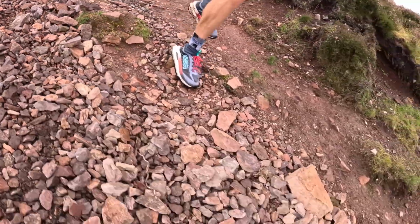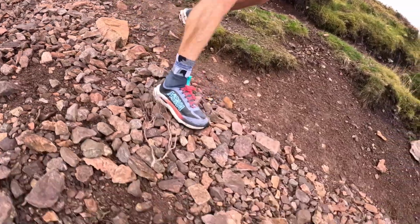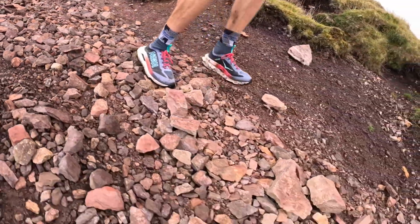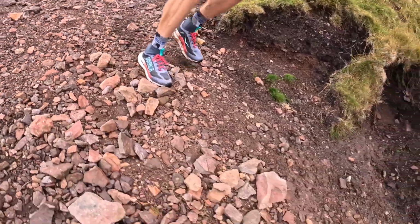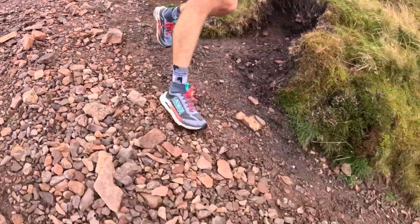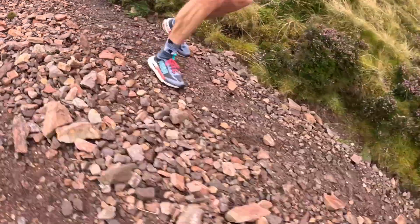You just have to focus a bit more, and it's probably something that will be fine for experienced trail runners and things like the mountains. But for someone like myself who's not a big trail runner in terms of mountain environments, the Speedgoat is the safer shoe, the shoe you can just rely on to catch you as you're coming down hills and support you well, whereas the Tecton X3 has a livelier ride for sure, but it does come a little bit at the expense of stability.